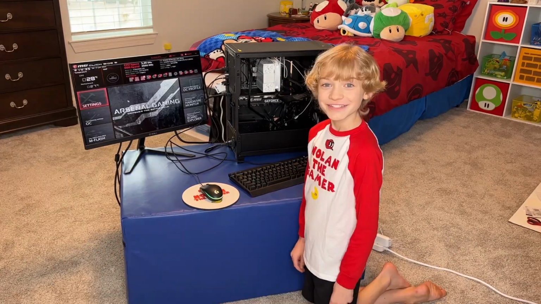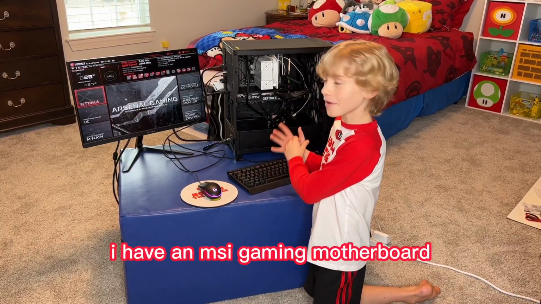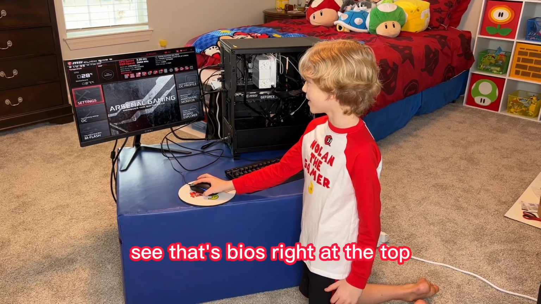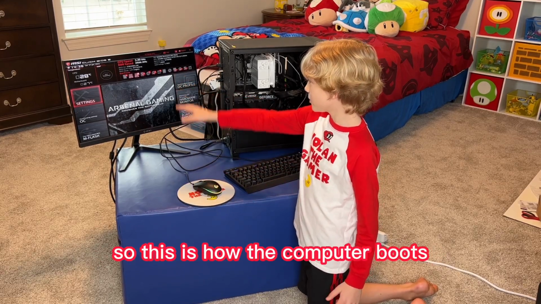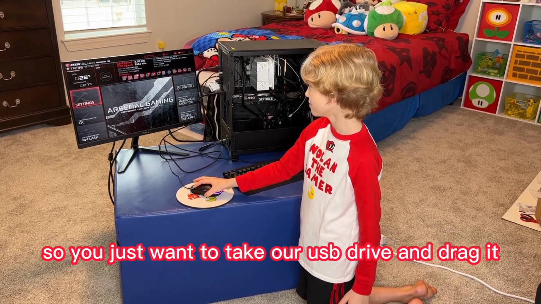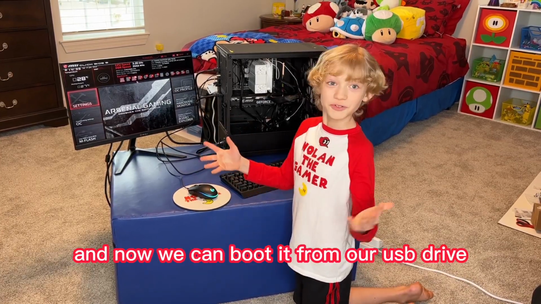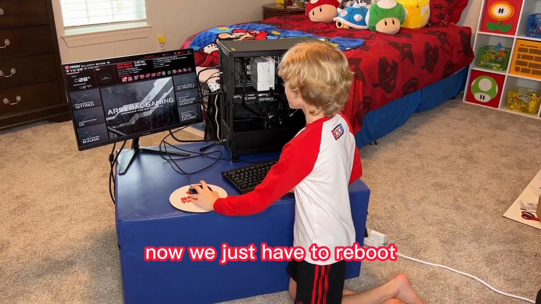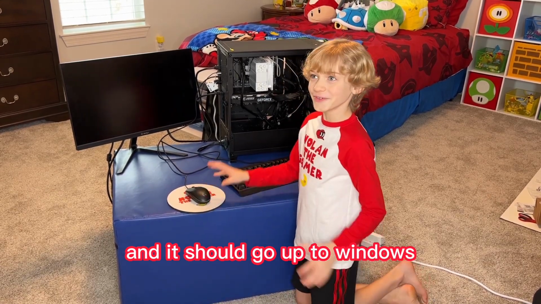Okay, guys. So we are now here in BIOS. I have an MSI gaming motherboard, so it's a little bit different than the normal BIOS. And this is the boot priority right here. This is how the computer boots. The top one is the main boot priority, so you just want to take our USB drive and drag it right there. There we go. And now we can boot from our USB drive and get Windows on here. Now we just have to reboot and it should go up to Windows.